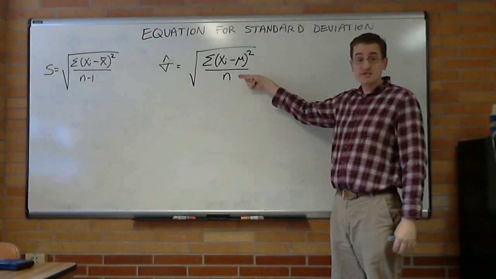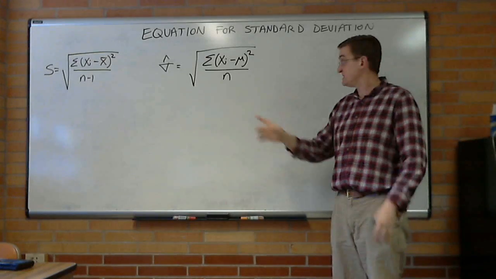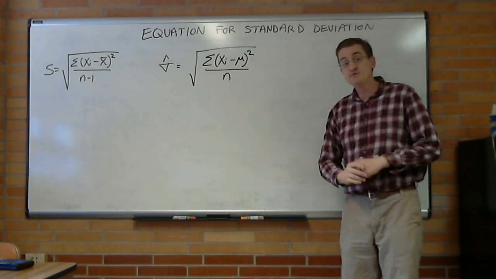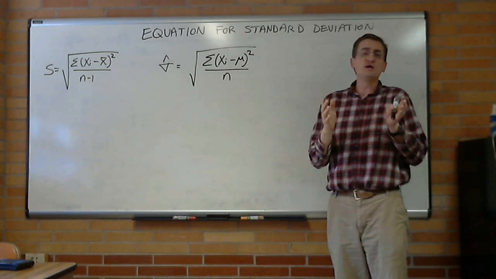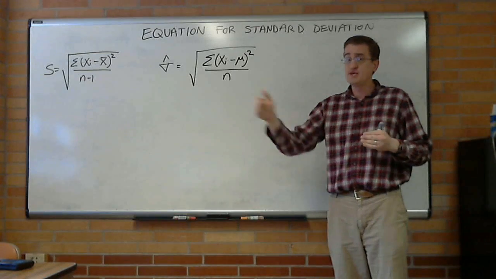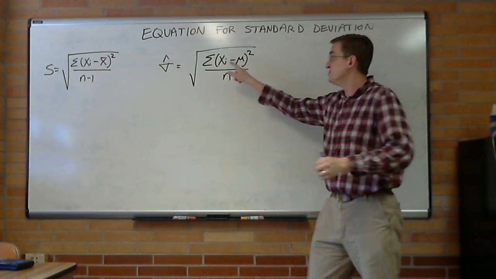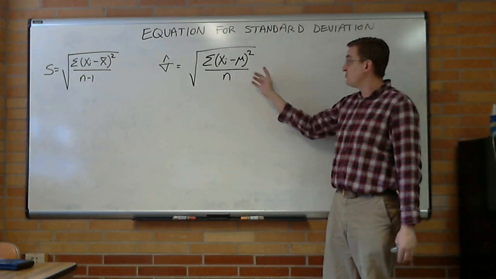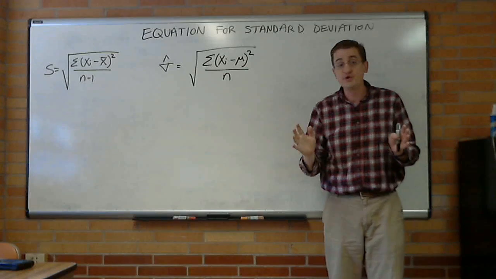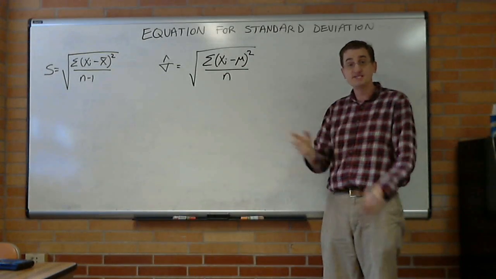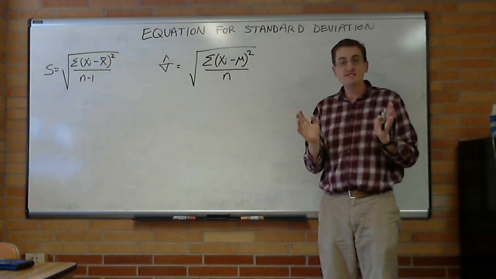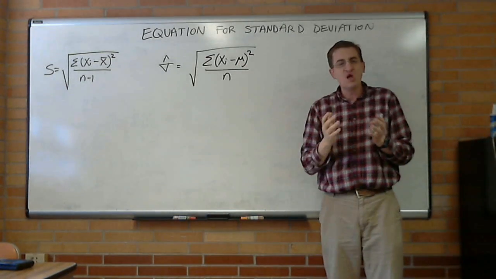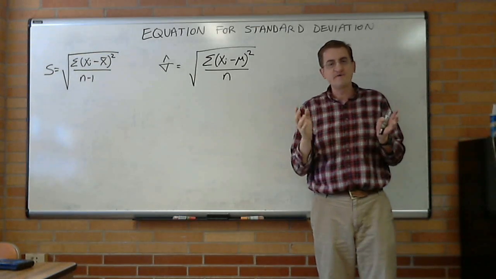Now, why do we divide by n minus 1? If you were thinking you wanted to divide by n, it does exist if you know mu. With mu in here, dividing by n would be the right thing to do. The problem is a lot of the scenarios we're going to work with, especially later on in this course, we don't know mu, but we can calculate x bar from the data. Now this guy we are not going to use in this class. I'm only showing it in this video so that if you thought this made sense, I'm telling you you're not stupid. It makes sense, but that's if you know mu. If you didn't know mu, you've lost something. You've lost a certain amount of accuracy.